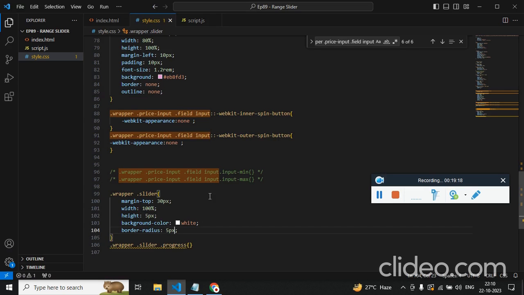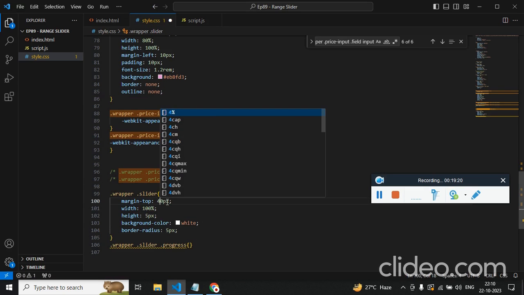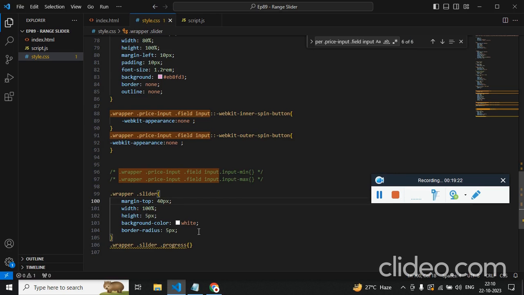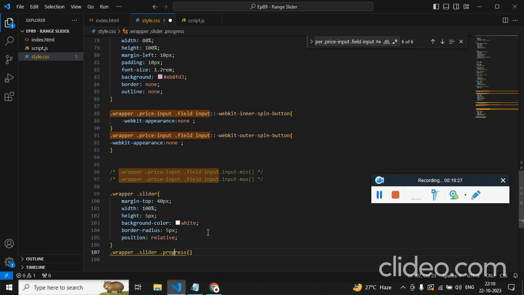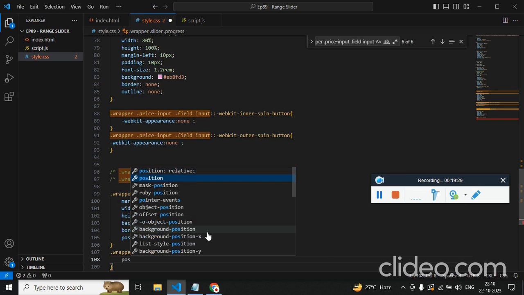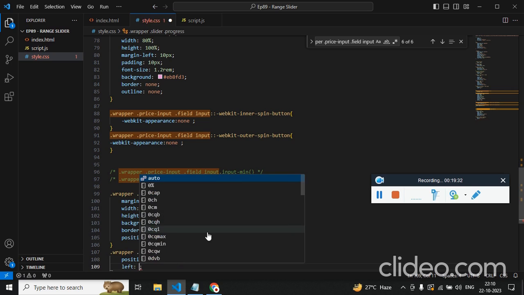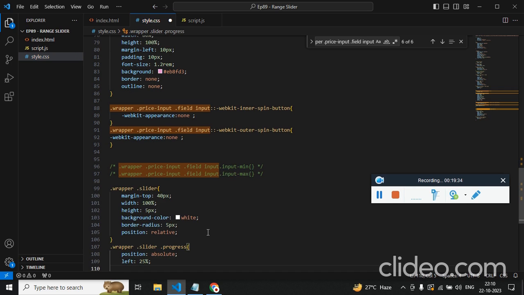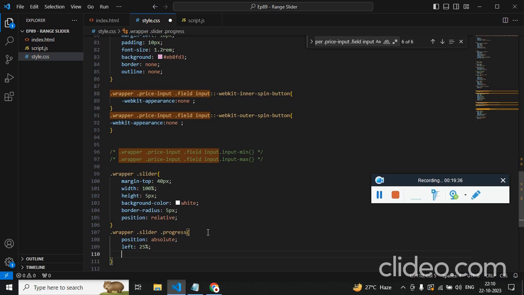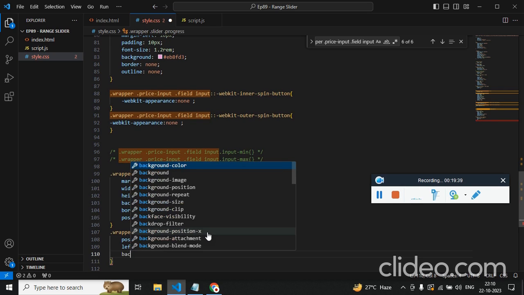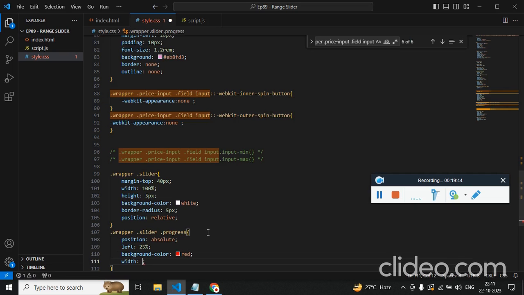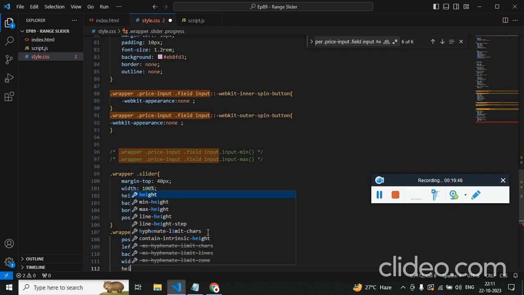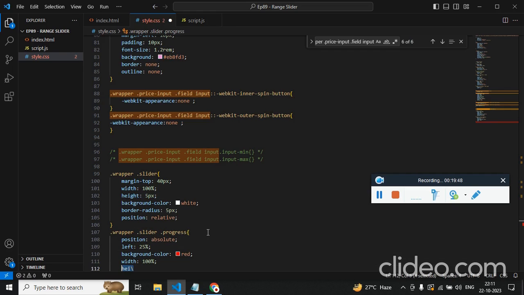Now let's focus on the functionality. Cool. Now let's just make this position relative so that we can give position absolute, left of 25%, and background be red, width of 100%, height of 100%.